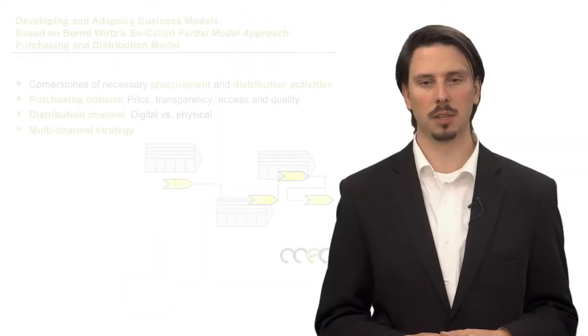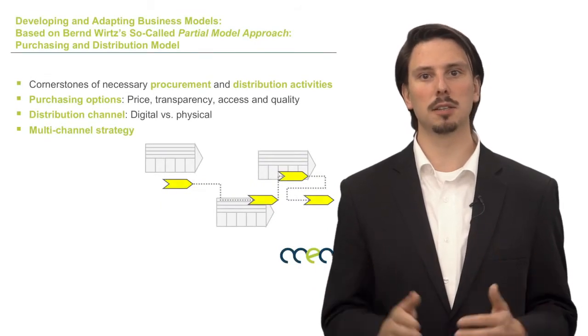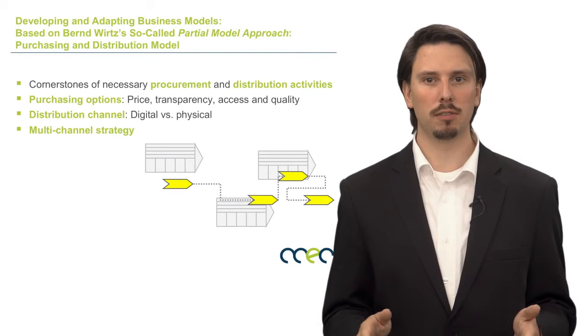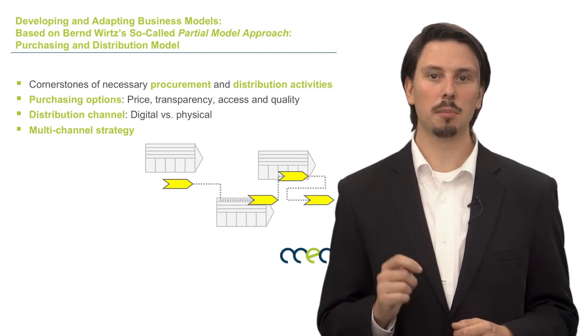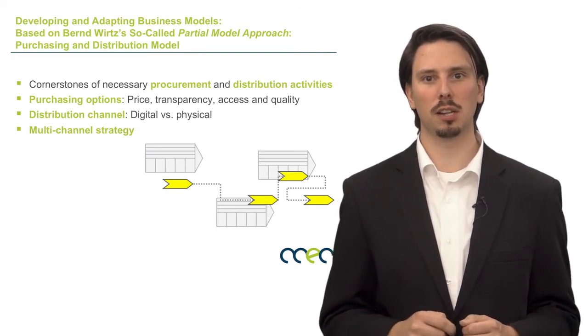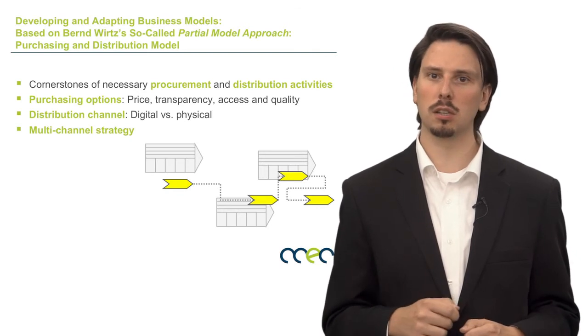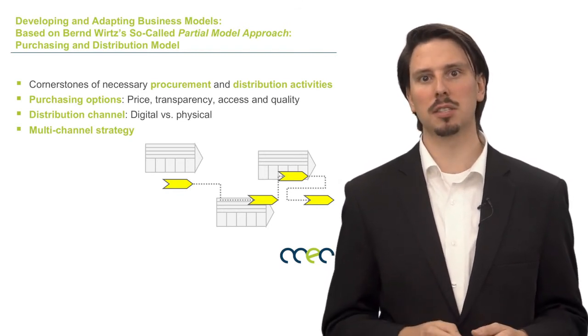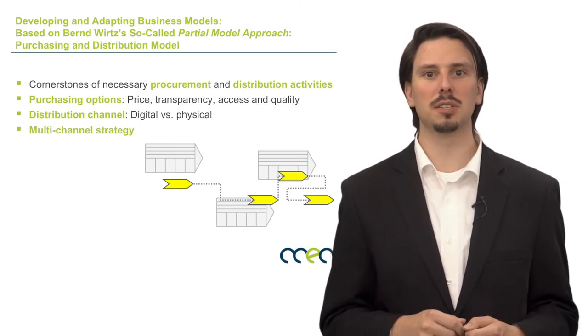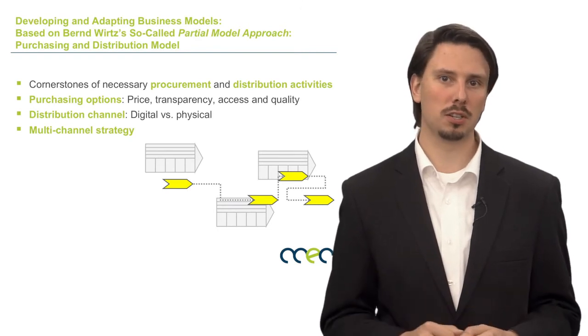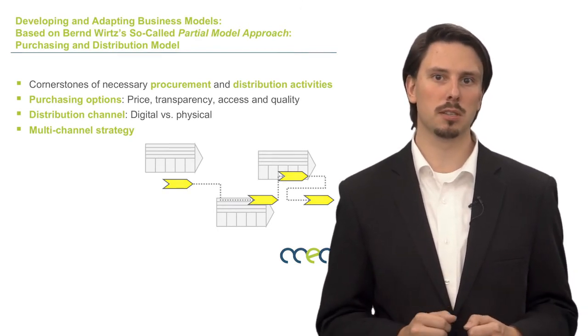After deciding whether to build or buy, businesses must review options for procuring the necessary inputs and distributing the products and services. The distribution model analyzes these different options. Relevant categories that need to be analyzed are price, quality, and potential inflexibility. Businesses also have to determine a distribution channel and distinguish products or services as physical or digital. Based on this distinction, an array of different distribution channels are available. Lastly, businesses need to decide whether a multi-channel or single-channel strategy is most appropriate to their situations and purposes.